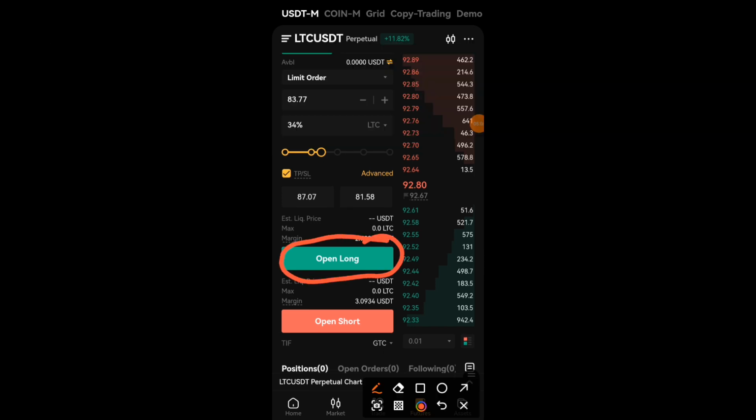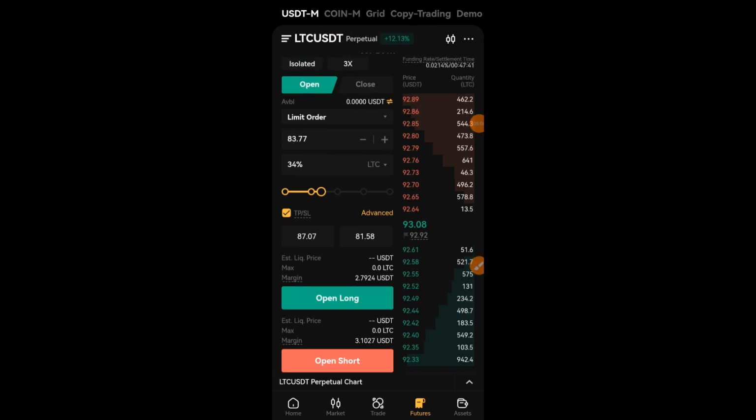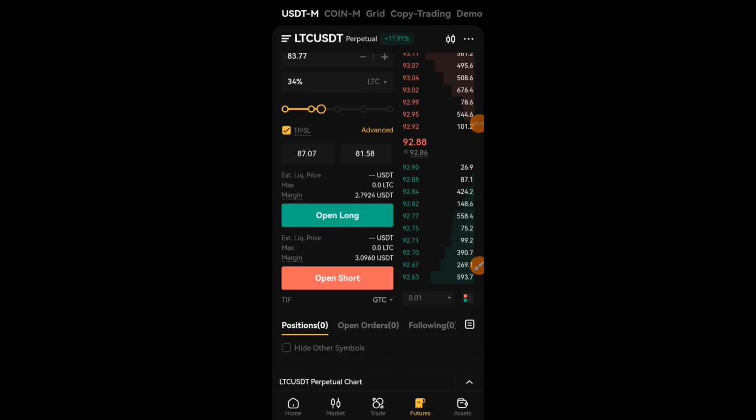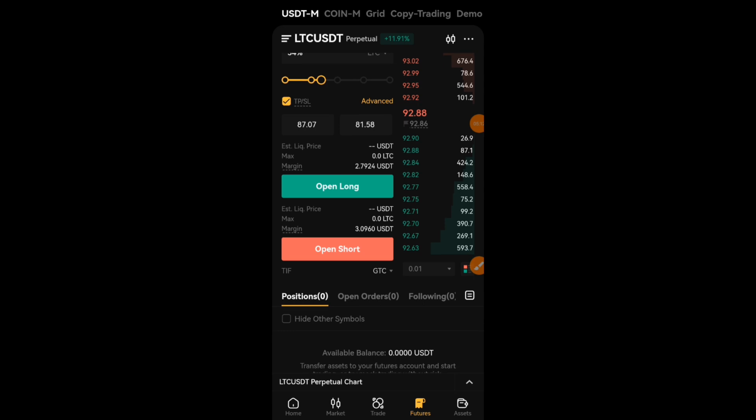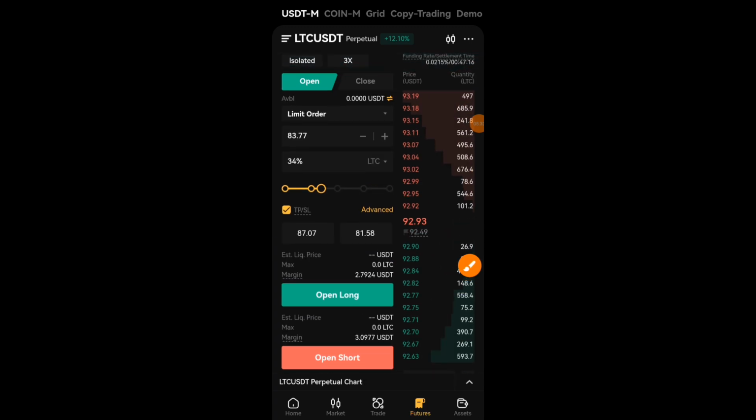Once you click on this buy icon, you click on it. Right now there is no available balance on my account, that's why it's showing insufficient margin. But once you're okay with everything you've set, you just click on this buy icon and your positions will be right here. Your open orders will be right here. Once the market reaches the order price you placed on this trade, then it will trigger and it will be on positions right here. So this is the simplest way of using future derivatives trade signals on your XT exchange app.